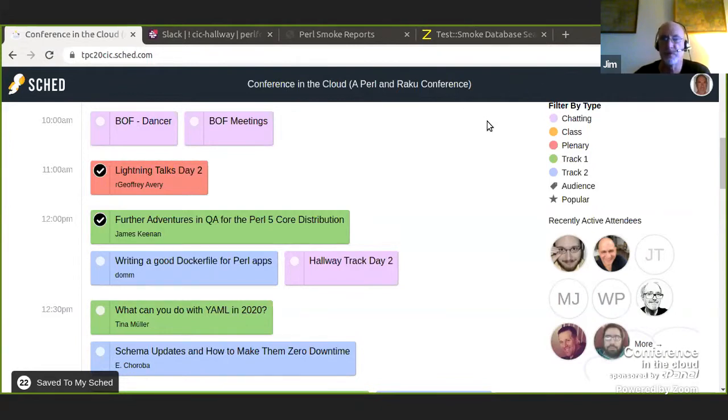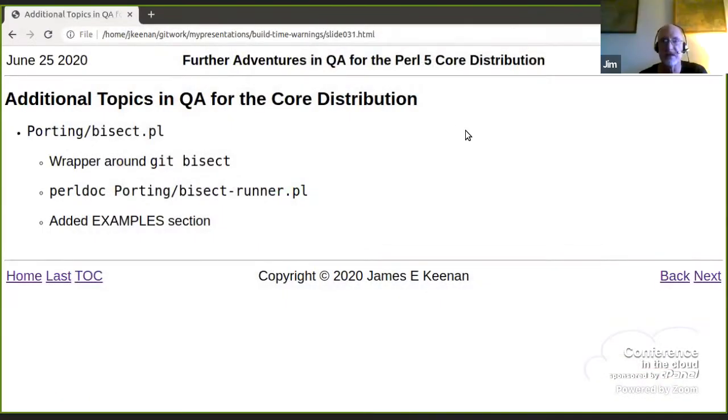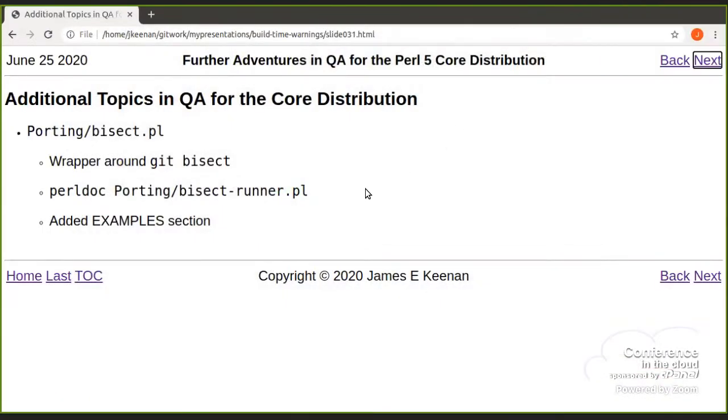First of all, our basic tool for bisecting changes in the code base. You're not sharing your slides. You're sharing a different browser. What? 2 minutes, Jim. Are you seeing my slides now? Yep.